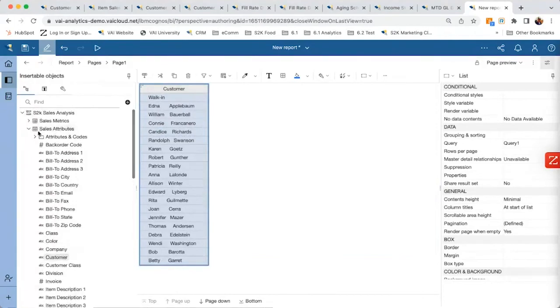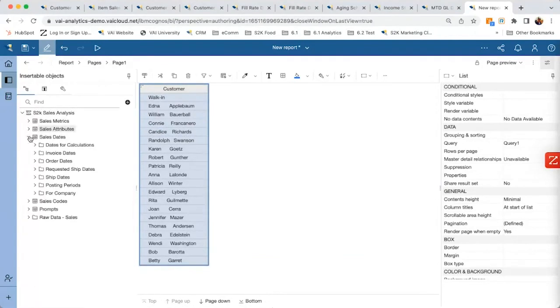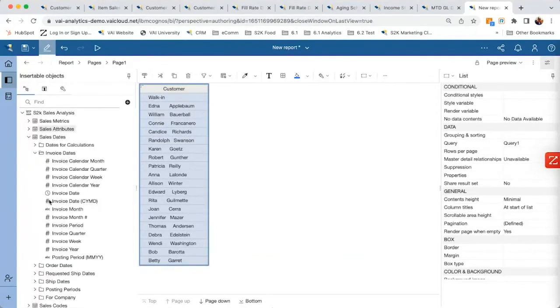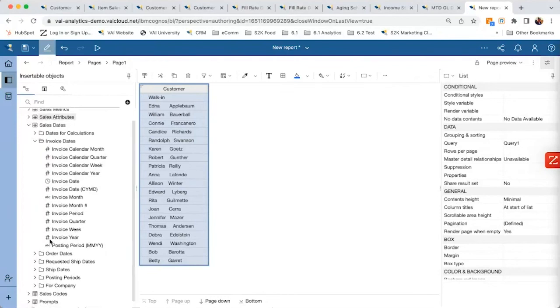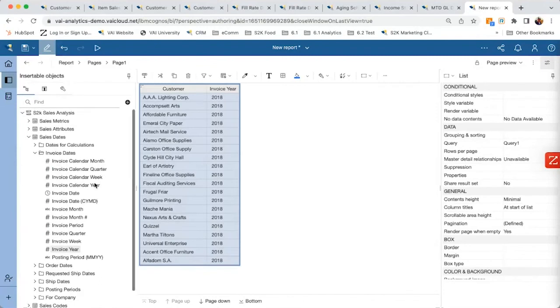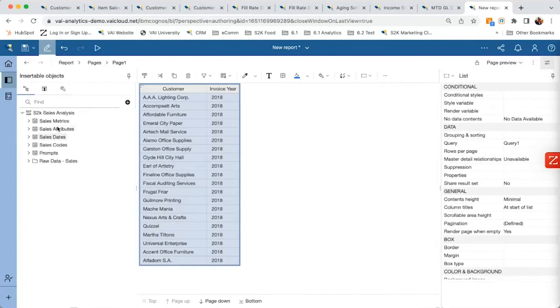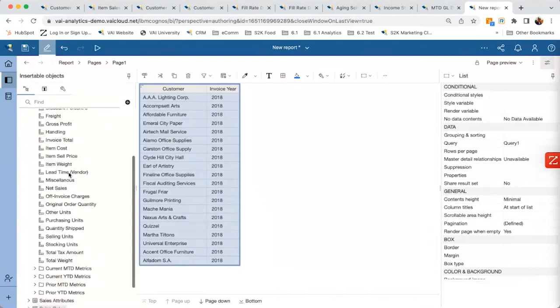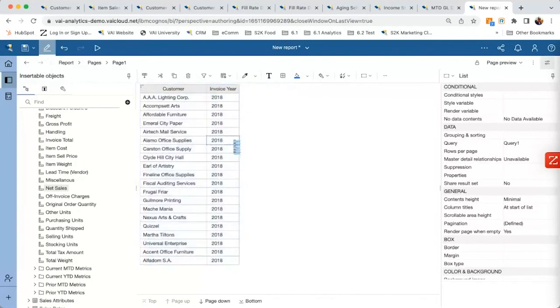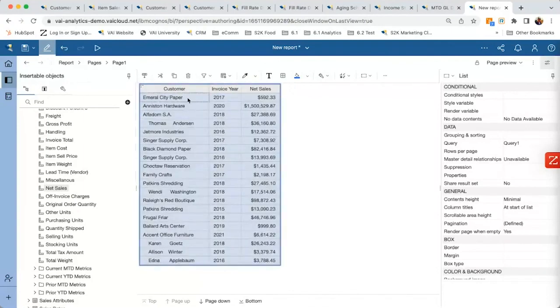So customer, let's grab some years for us. So we'll drag and drop invoice year over. And then let's grab net sales, which would be in metrics. So I can go over here and let's drag and drop net sales, right? So here it is broken down.